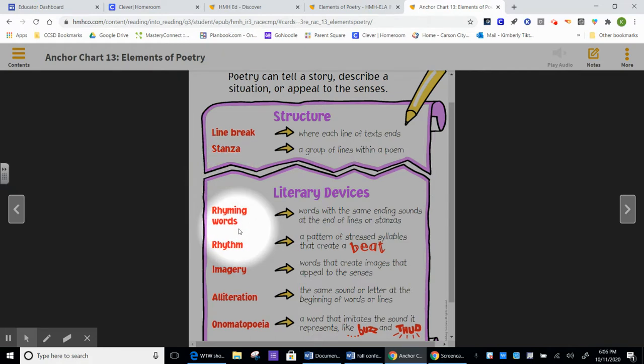And sometimes it just takes a little practice to understand poems. So reading them more than once is very helpful. And that's what we're going to do this week. We are going to practice identifying and explaining the different elements of poetry to gain a deeper understanding of poems. So lots of fun this week.